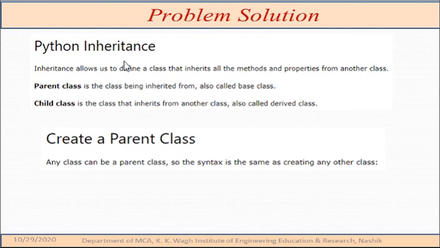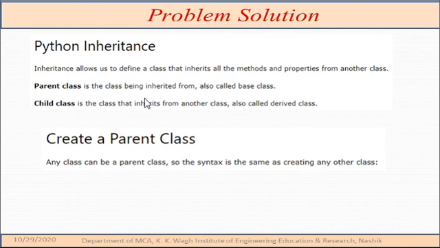The problem solution is that we have to implement the Python inheritance concept. For that, first you should know what inheritance is. Inheritance helps to define a class that inherits all the methods and procedures from another class. For this, you define one class called the parent class, where all the methods are already predefined, and by using those methods you can inherit them in another class called the child class.